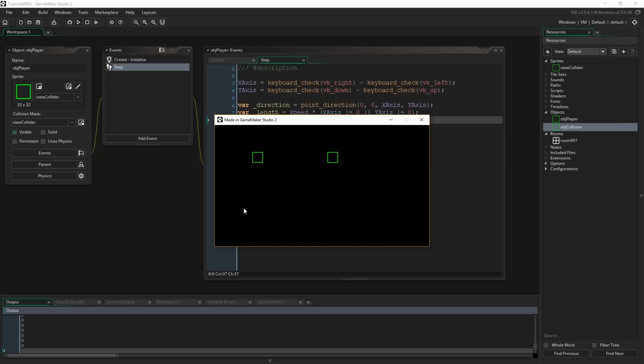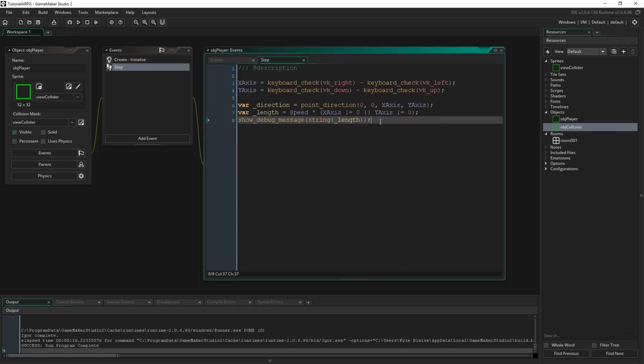So there we go. Everything returns 1, right? Because, well, we're moving, and that's really all it's concerned about, whether or not we are moving or not. So it returns 1 because our speed is actually 1. But if we change that to 2 or 4, actually I'll just leave that there. I'll comment that out for now. I'll prove a point later.